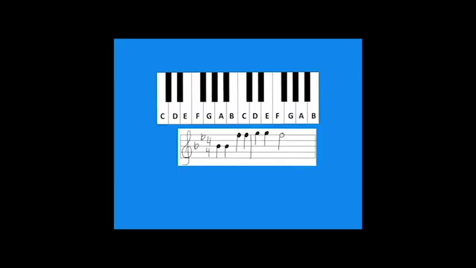Here we have a musical example that has a key signature. Our key signature has two flats, and those are B flat and E flat. So what does that mean? It means that every time we see a B, like these two notes, we actually need to play B flat, not B natural. Same thing if we saw any E in this music, instead of playing E natural, we'd need to play E flat. So here's what this example should sound like if I play all the right notes.